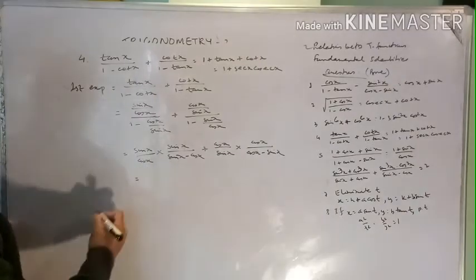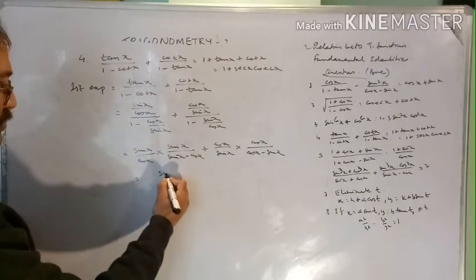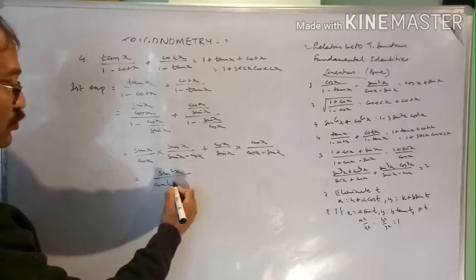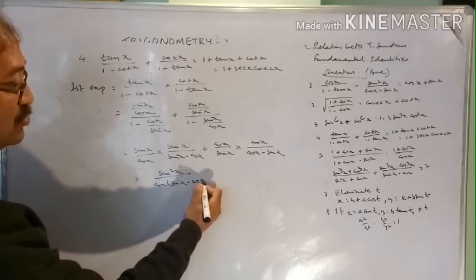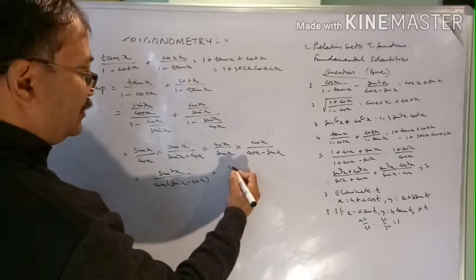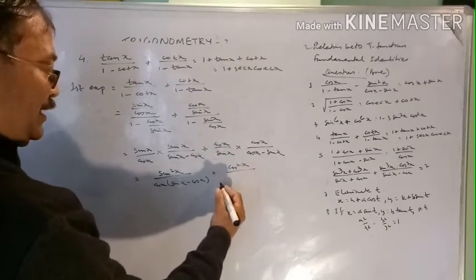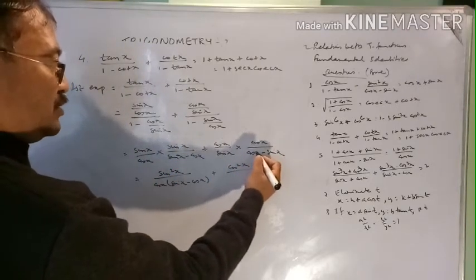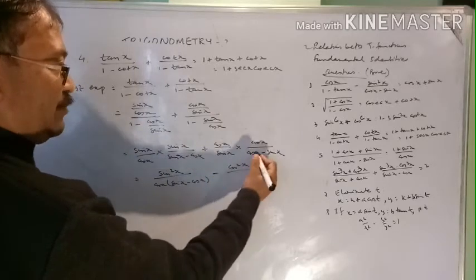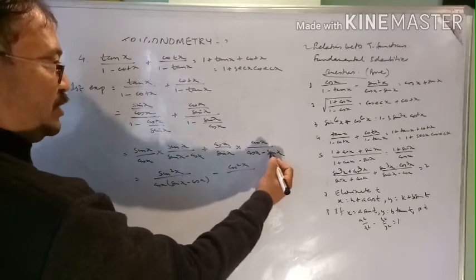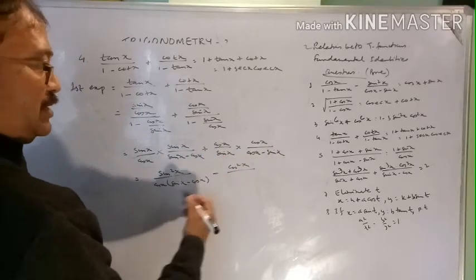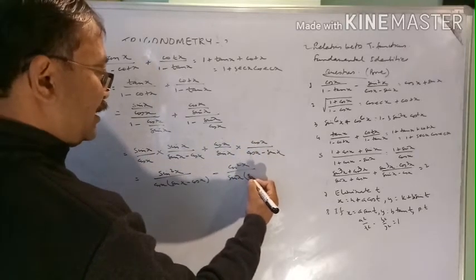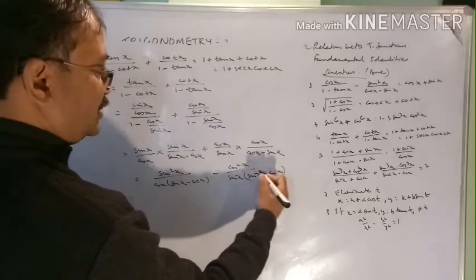Here what we get is sin into sin will be sin square x upon cos x into sin x minus cos x, plus here you get cos square x upon sin x into cos x minus sin x. We can make it sin minus cos by changing this sign, meaning we take the minus sign common, so this becomes minus, this will become plus, and plus divided by minus will be minus. So you get sin x, and then here sin x minus cos x.